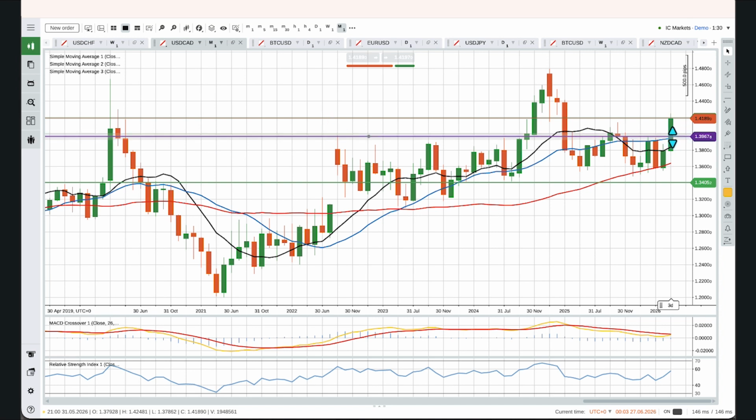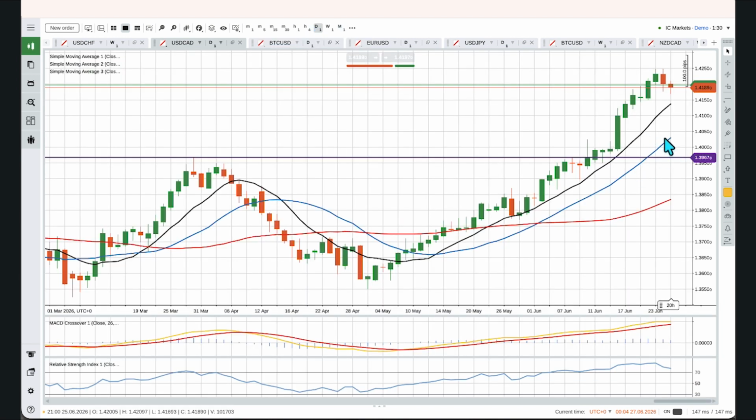You can see the couple of touches that we had at the 1.4 in the past, and I'll be looking at the lower time frame as the pullback gets in and around the level of 1.4, to see that we have a change of direction, and I'll be looking for a continuation of this move.